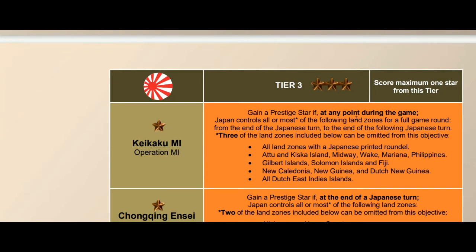Next up, we have tier 3, so Operation MI. Gain a prestige star if, at any point during the game, Japan controls all or most of the following land zones for a full game round, from the end of a Japanese turn to the end of the following Japanese turn. Three of the land zones included below can be omitted from this objective. All land zones with the Japanese printed roundel, that's a big one, Attu and Kiska Island, Midway, Wake, Mariana, Philippines, Gilbert Islands, Solomon, and Fiji, New Caledonia, New Guinea, Dutch New Guinea, and all Dutch East Indies Islands.